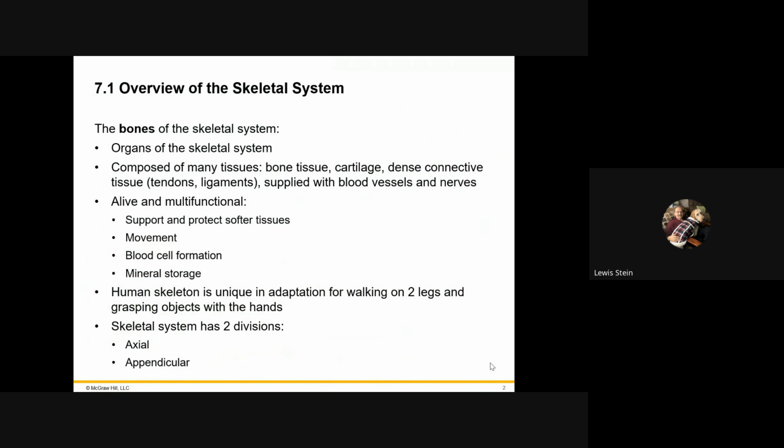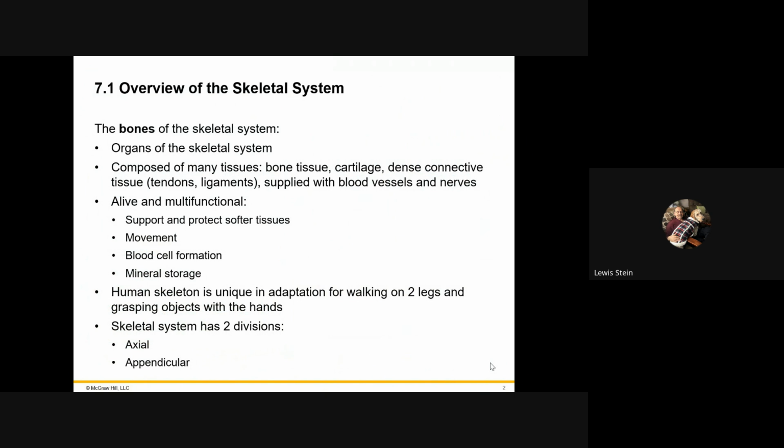Bone to me is as magical and as interesting as any organ that you have in the body, and particularly the system of bone, the skeletal system, as any that there is. And you'll see all the things that it does, and it's a lot more than people think. So clearly, this interesting tissue, some of it's very obvious.